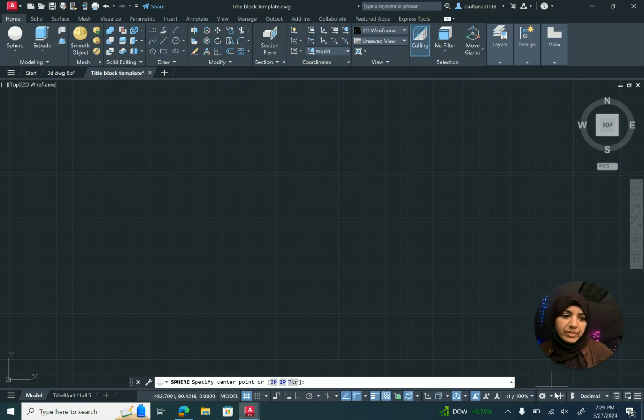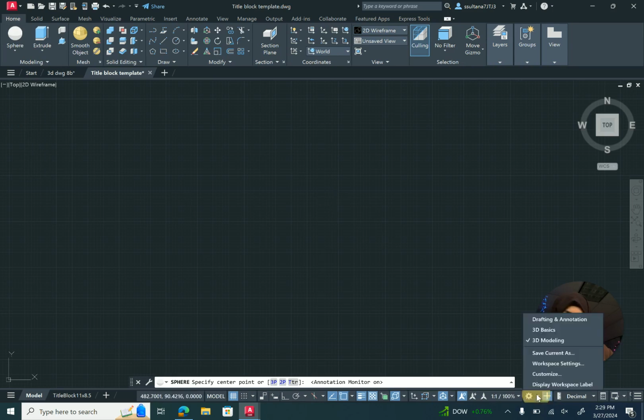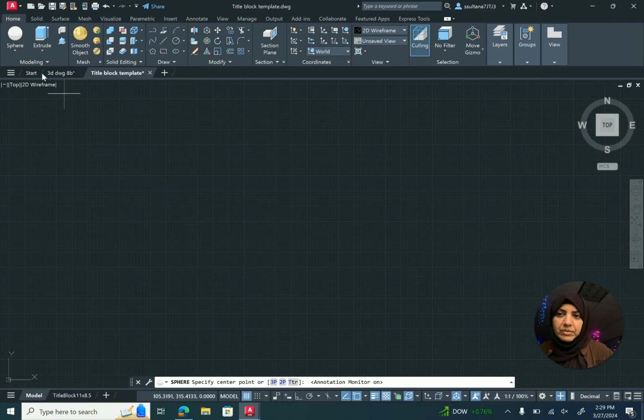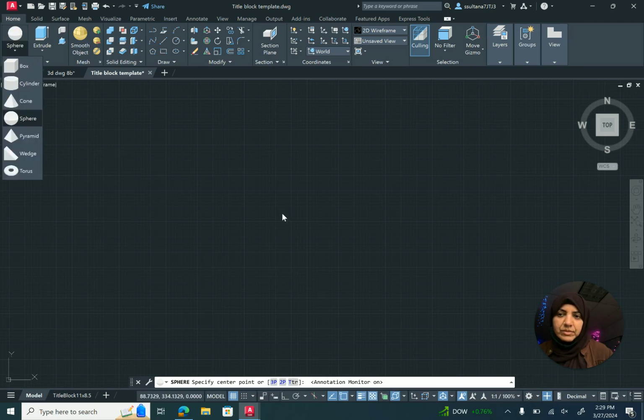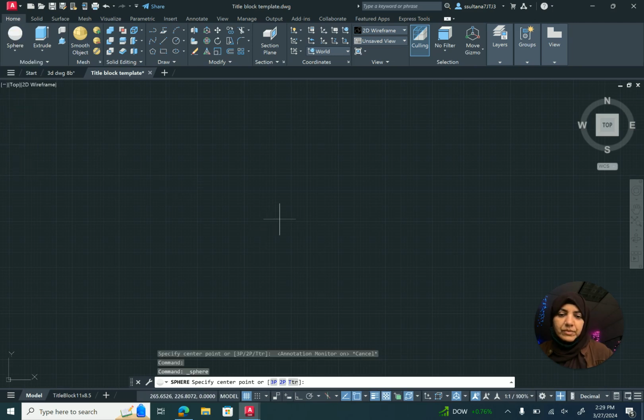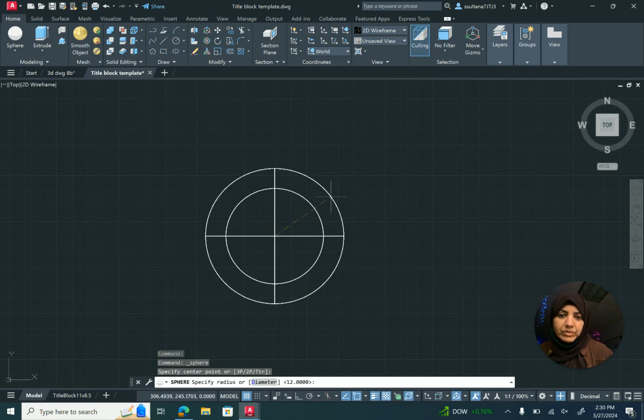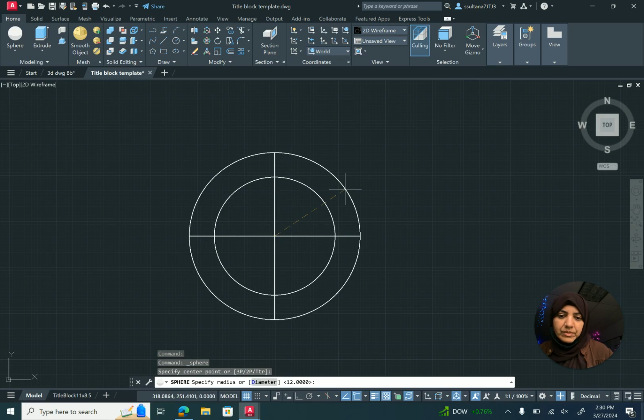So right now I am in a 3D interface where you can get to by clicking on the gear. So let's take the sphere and then specify the center point and radius. We are going to keep it 6.